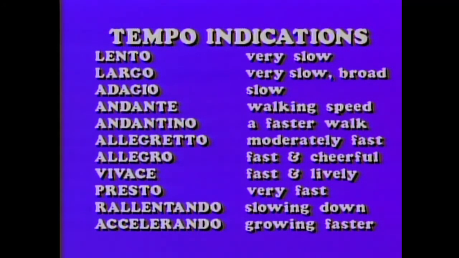And andantino, just a little bit faster. A brisker walk, if you like. Allegretto means moderately fast. It's a diminutive, in fact, of allegro, which is your basic word for fast, and it also means cheerful. Vivace means very fast, and it has a sense of liveliness to it. Presto, again, very fast.